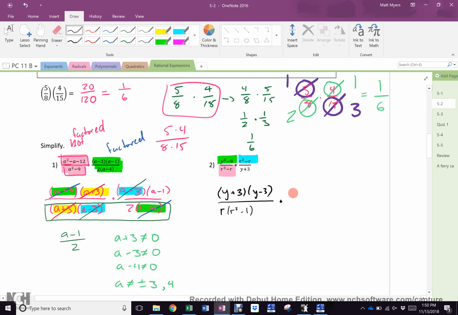And then, what do I got up here? The blue one? What's coming out? R minus 1. And is there any factoring to be done? What color haven't I used? Is there any factoring to be done there? So I can leave it as r plus 3. Factor, factor, factor. When? Always. Factor, factor, factor. For how long? Till you can factor no more.